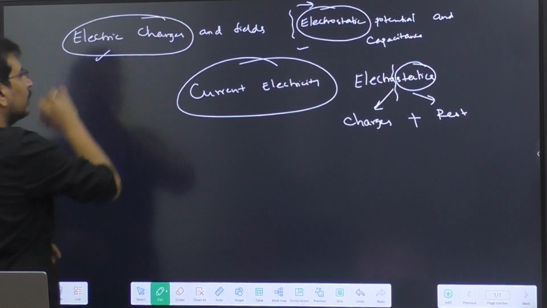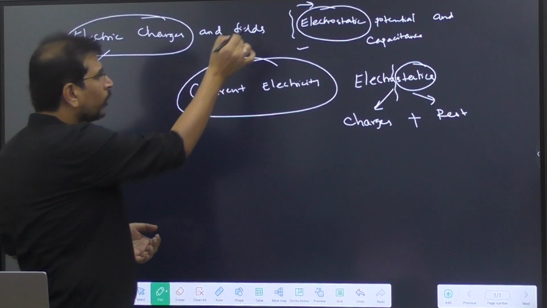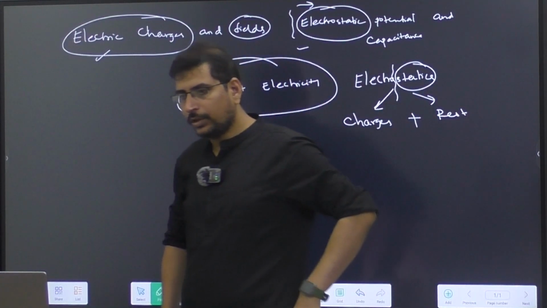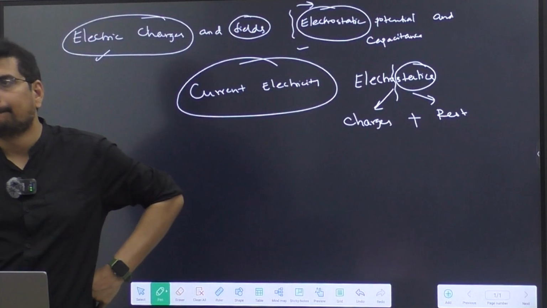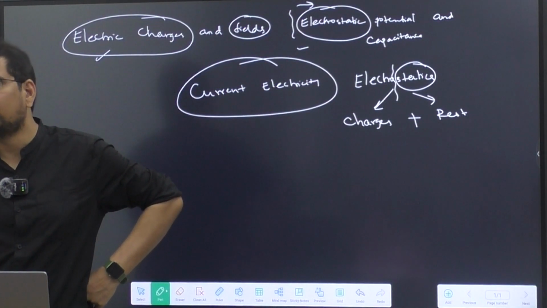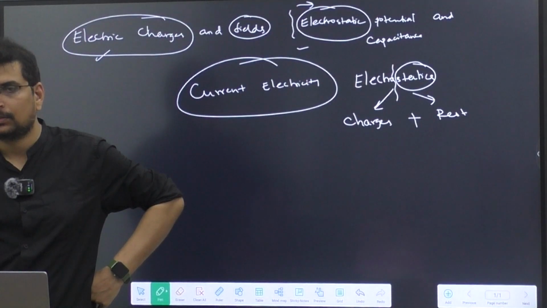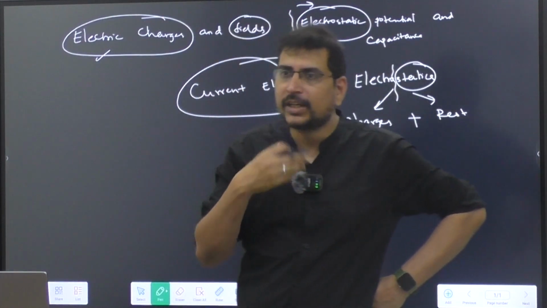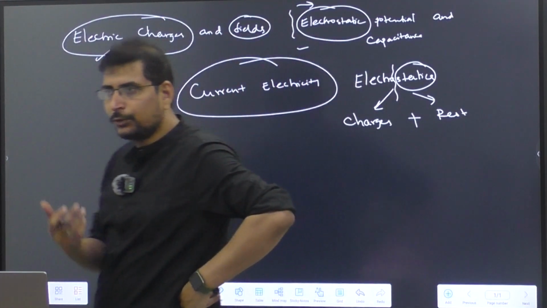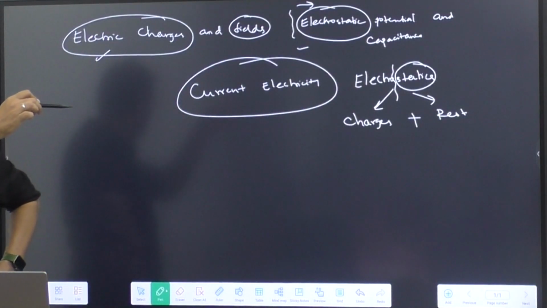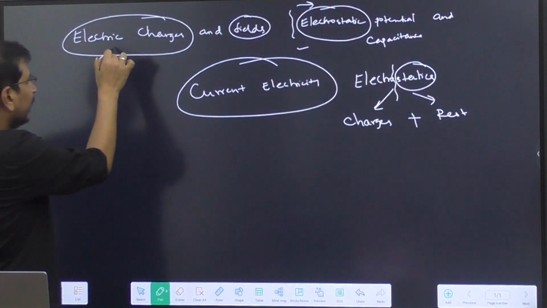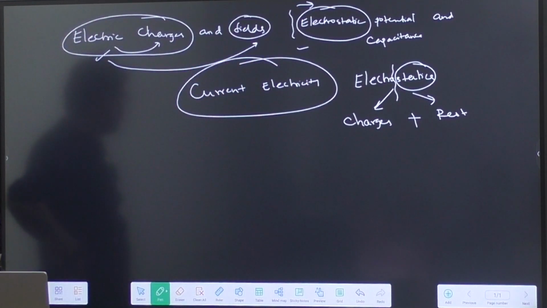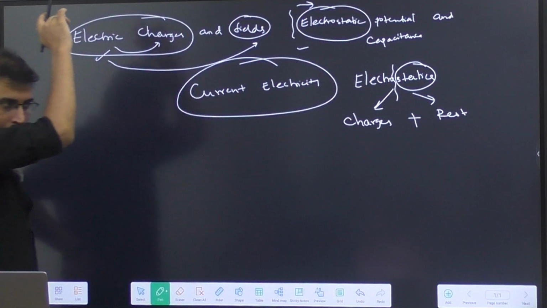But we'll try to define them. So you have electric charges, and what do you mean by this field? Cricket field, football field, it is an area. It is an area where you are able to sense something. So here I use the words electric charges and fields. So actually what you are supposed to do is connect electric charges and connect electric field. Are you able to understand what I am trying to say?